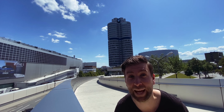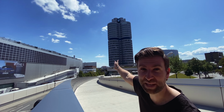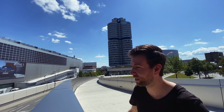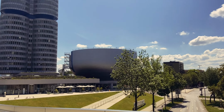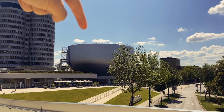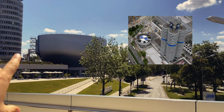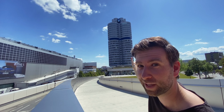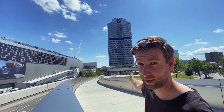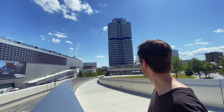And welcome to the headquarters of BMW, right here in the heart of Munich. Another cool thing is this here, because it's a BMW logo, so when you fly in above Munich, you would see the BMW logo. It's pretty cool. And as you can see, maybe the architect, he was a genius, because can you see the structure, what it looks like? It's like a motor. So here you go, in the heart of Munich.